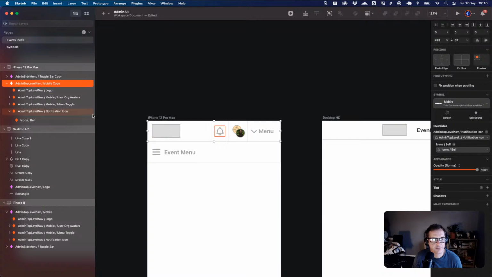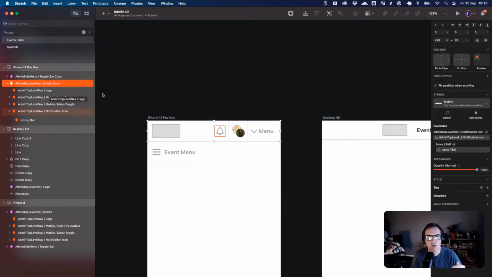Not all of them. I don't know if you can read these, but basically the symbol names, when they have a slash in them, that indicates a sub level within Sketch. So admin top level nav slash logo, admin top level nav slash mobile slash user org avatars. That indicates that they're nested.